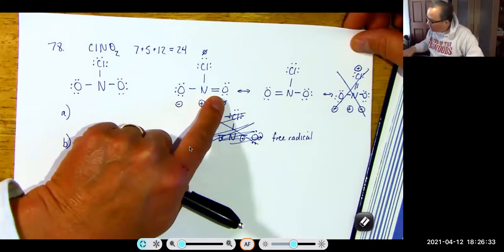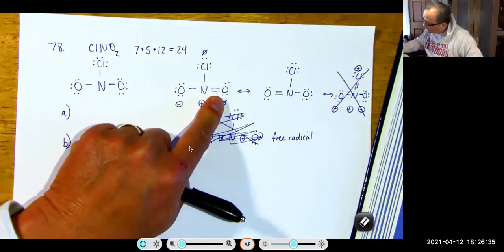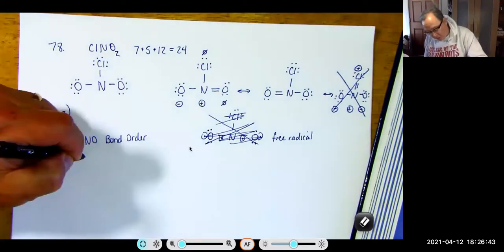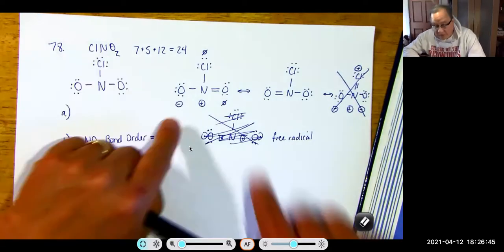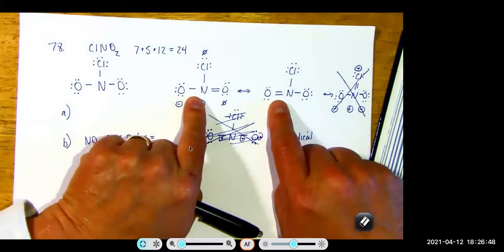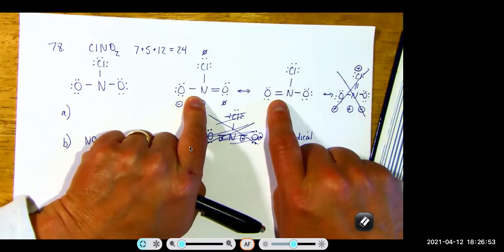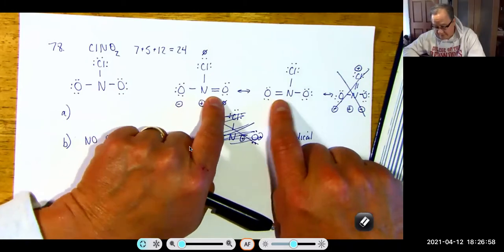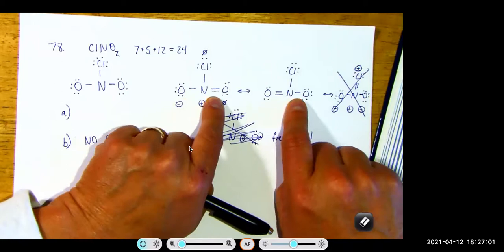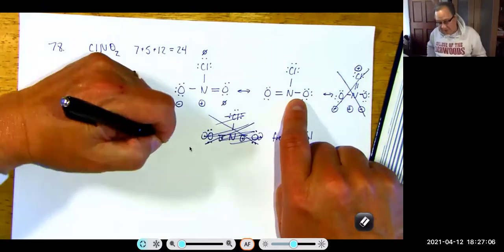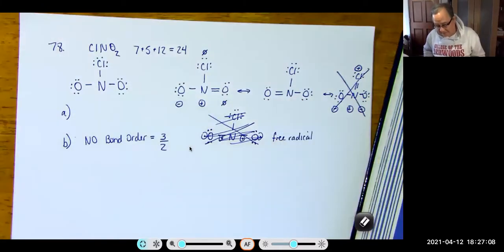So here is, that's not one of the questions, but B is what is the NO bond order? So let's finish that one off. The NO bond order, you're going to see right here where I'm pointing. That's 3 divided by 2, right? Yeah. So there are 2 different bond orders. Well, it turns out they're exactly the same. So what's this one? 3 halves. 3 divided by 2. So the bond order is 3 divided by 2 no matter which way we go. So a bond and a half.